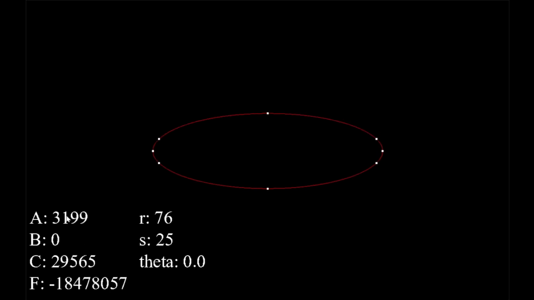And I've also added on the left here the 4 values that you need for the equation of a general ellipse, A, B, C, and F. So I want these to be integer values because I'm going to put them in integer registers in the CPU. And I want A, B, and C to fit in 16-bit registers because that's the size of the register on the 8088.